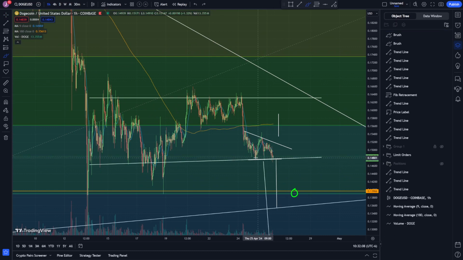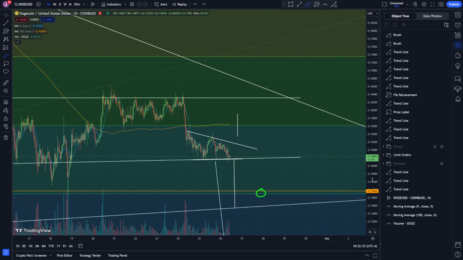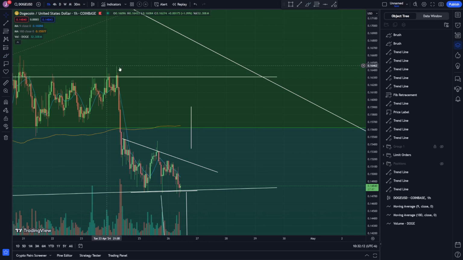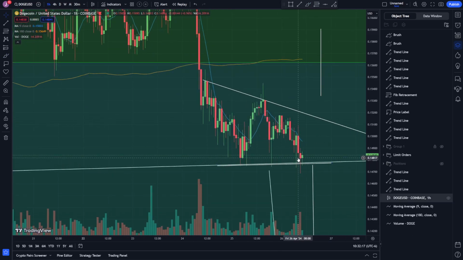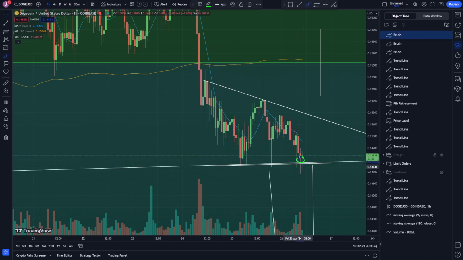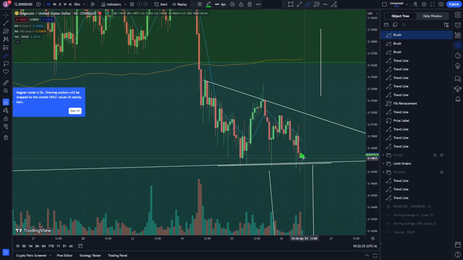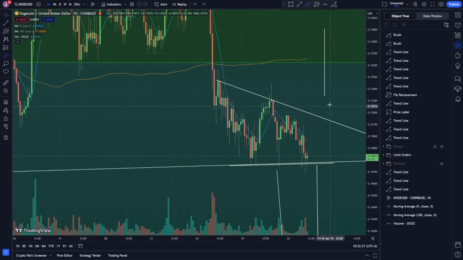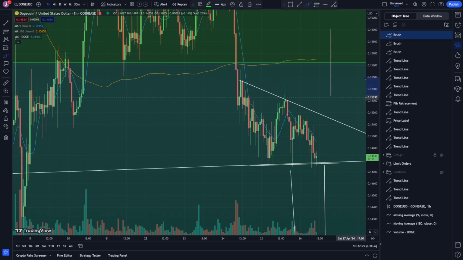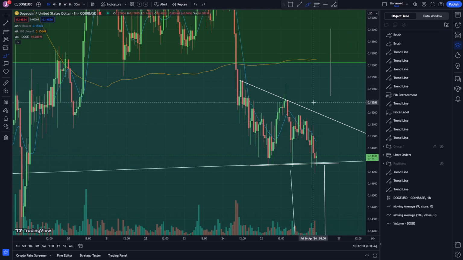It looks like it's getting support right now. We're on the 1 hour time frame. Let's see how many candles we've already closed on this. It's been 1, 2, 3, 4, around there, since we started coming into contact with this one. So let's see if it can hold support and bounce to the upside and do what I was talking about. Yeah, I think that's about it, though.